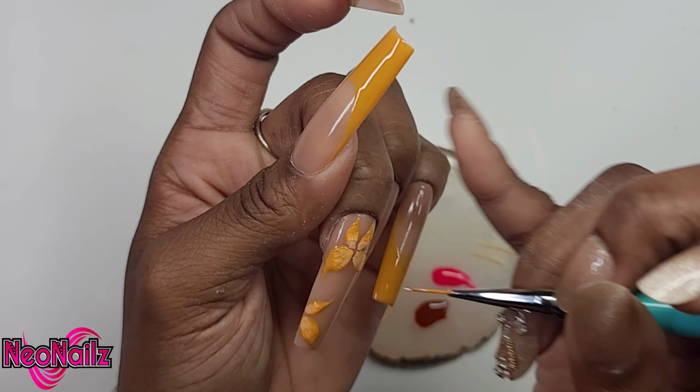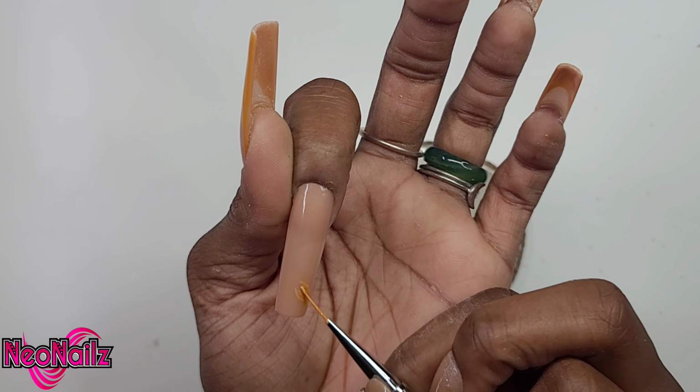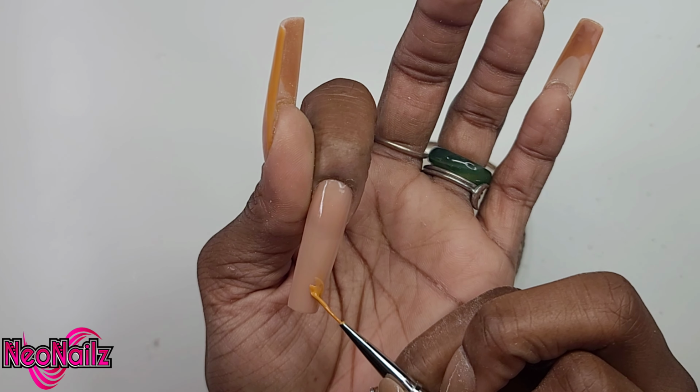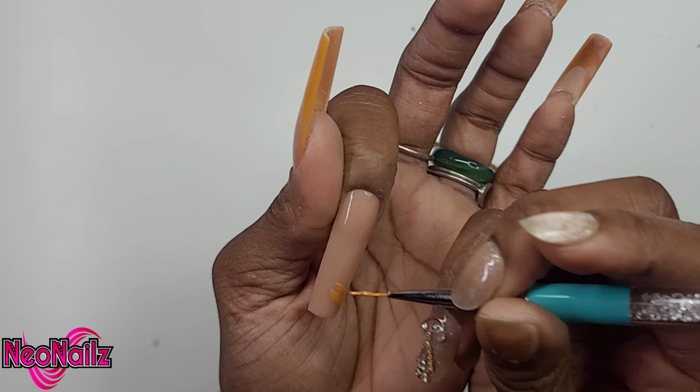Now I'm doing the same exact thing on the other finger. This is my pointer finger, only I'm just moving the placement of the butterflies around. And now that I know that I need wet gel, I am just not gonna cure this first layer of the orange color.